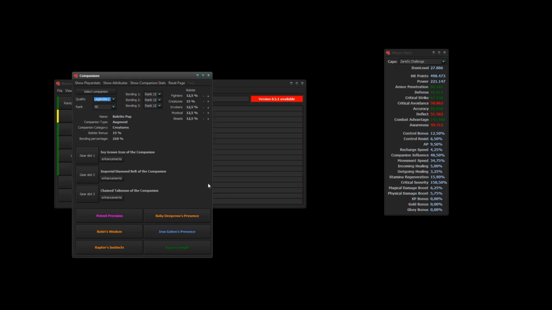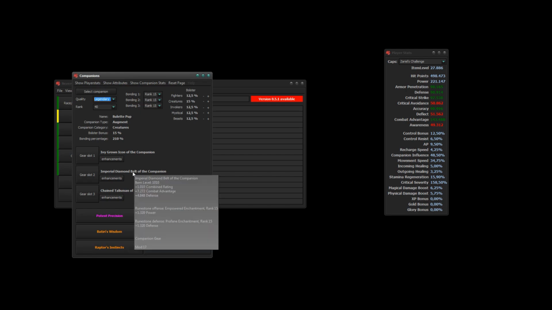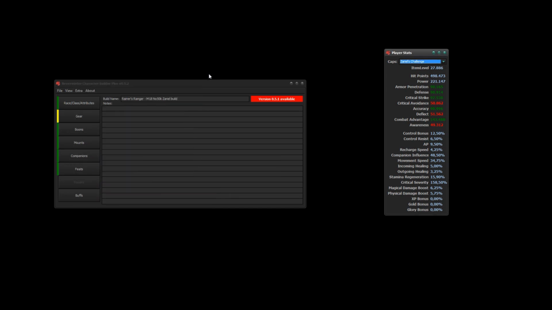That's okay. And then in the runestones we have actually here 2 recondites for extra accuracy to cap that. The rest is all empowered for extra power and profane enchantment for extra defense. So that's basically how I get to it.